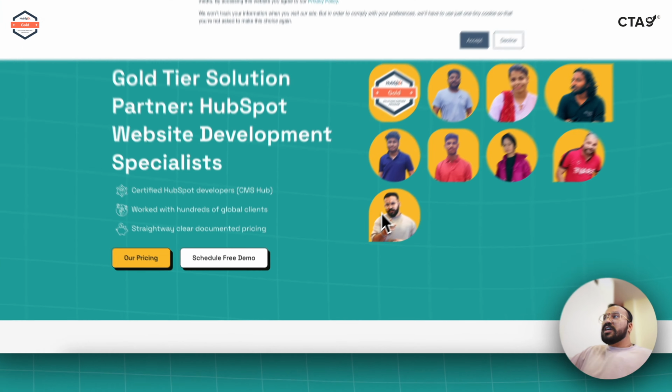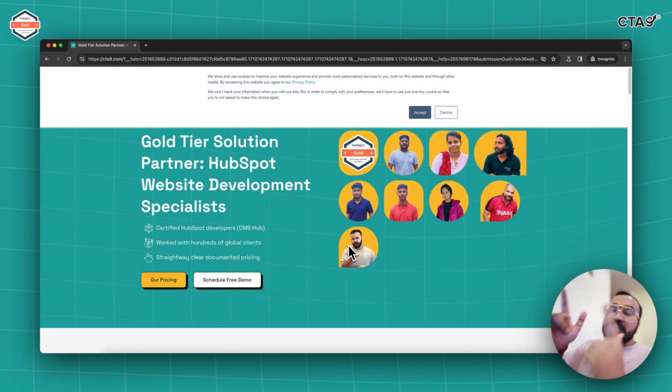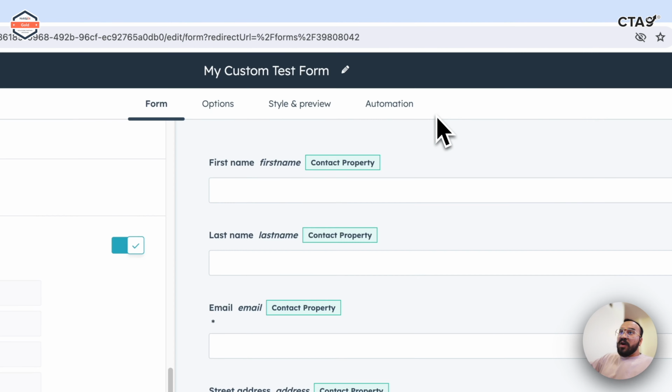So once that is done, I am redirected to the CTA9 homepage. Do you know why that happened? Because in one of our previous videos, we had set up a feature for conditional form URL routing. So my email address was known by the HubSpot system, so it redirected me back to the CTA9 page. Yes, absolutely. If you're a regular watcher of our videos, this is how that feature works. And now let's go back to the tickets and see whether this new ticket has been generated and created or not. So this was our updated form.